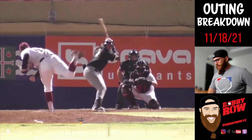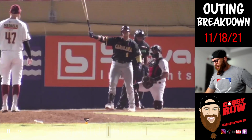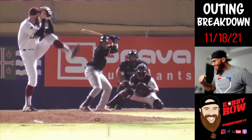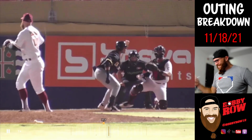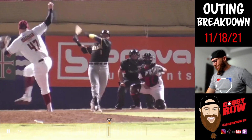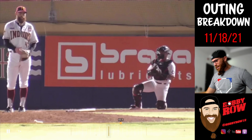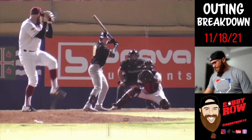This is going to be my biggest thing too, man. I love these bats like this, where he's like, all right, I got you, and I just keep challenging him. He gets me right here. Credit to him, dude. He hits a double in the left center gap on an elevated cheddar that he got to.